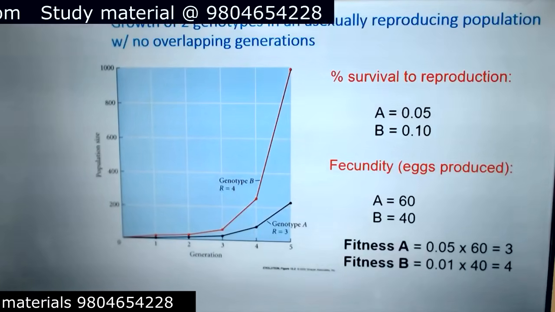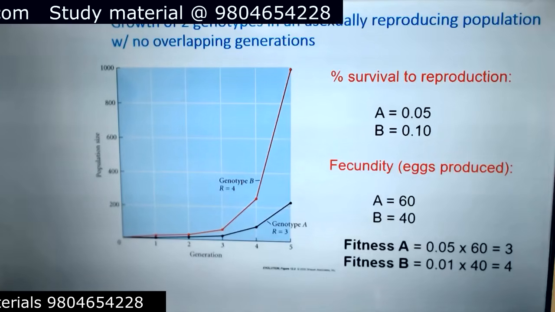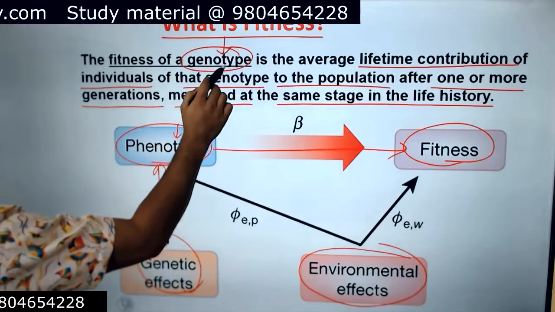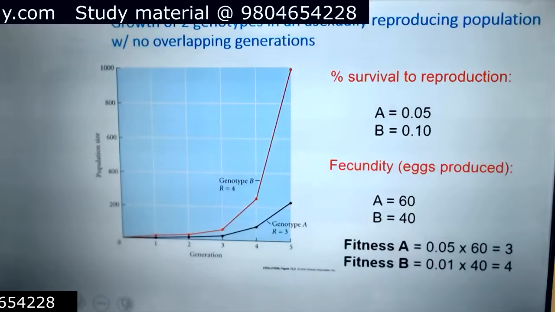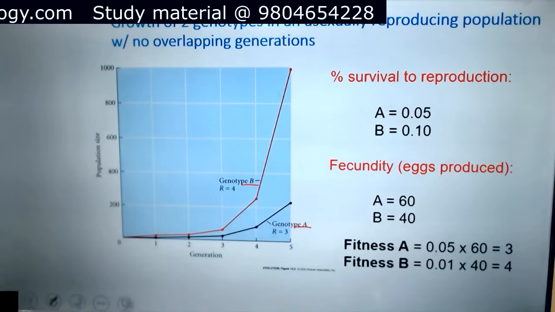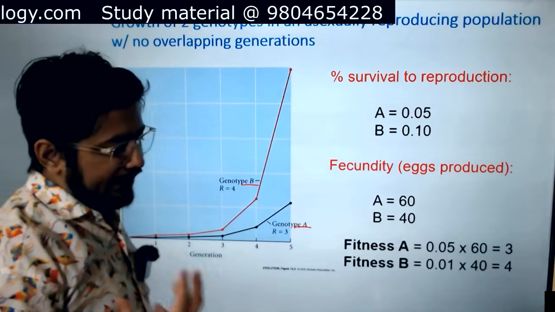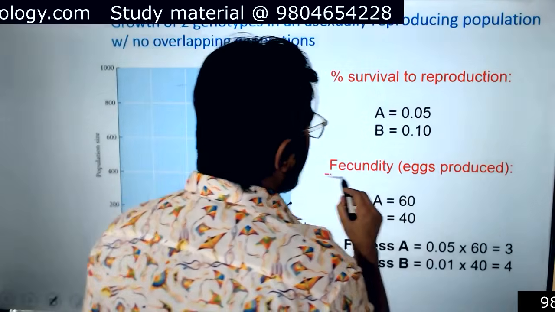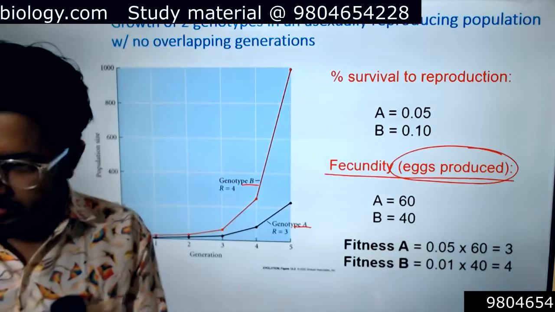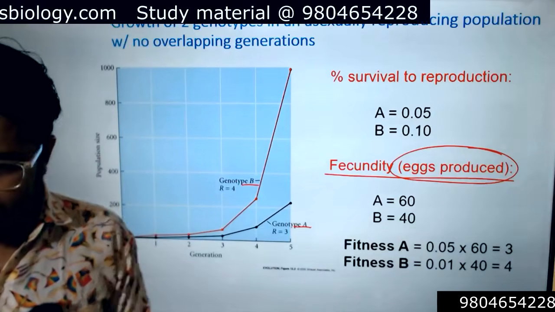Here we are seeing two examples, okay? Two genotypes. Basically, when we measure fitness, we are measuring fitness of a particular genotype. So here we are looking at two separate genotypes. We have genotype A and genotype B, okay? And imagine I told you two things. The fitness is this idea, fecundity rate, that is the number of eggs produced. That is the fecundity, the number of eggs or offspring produced.